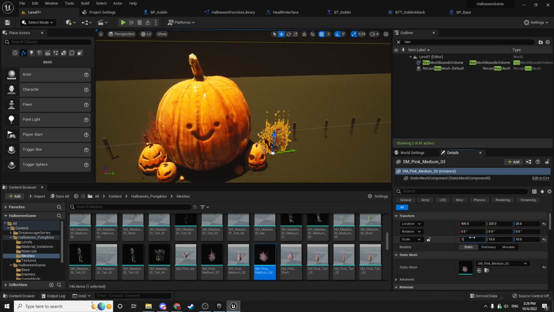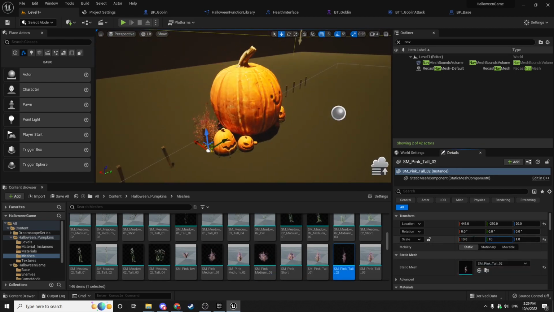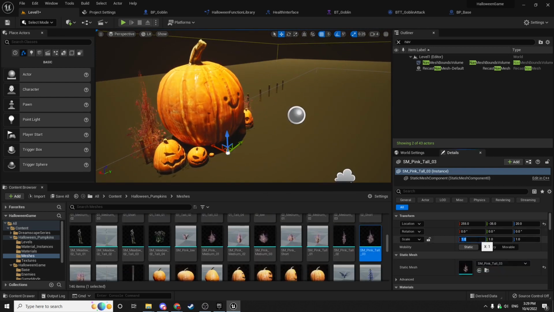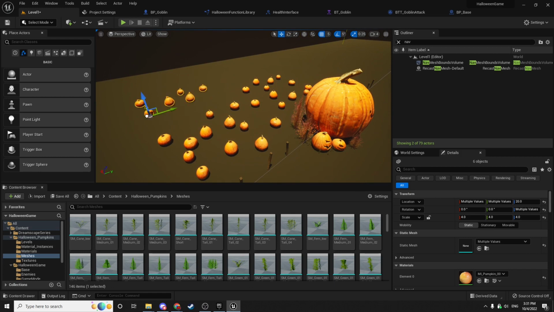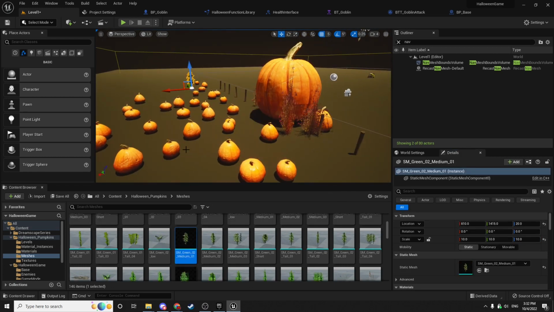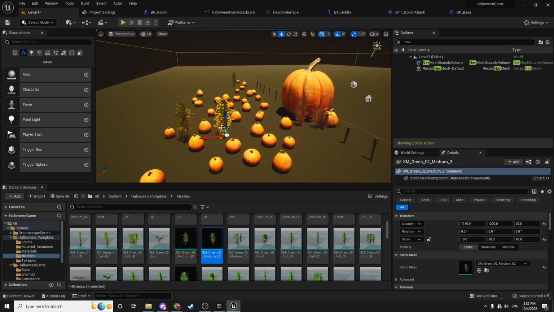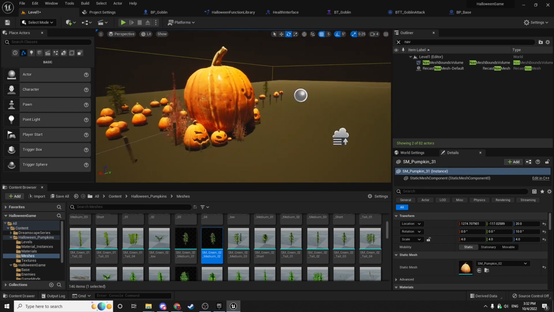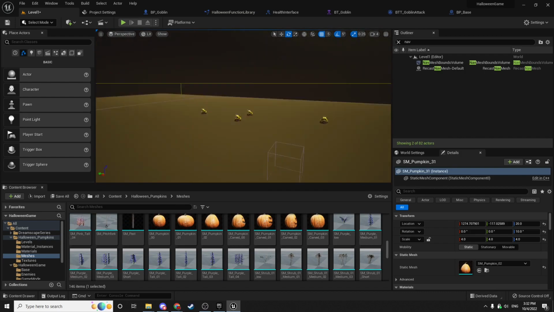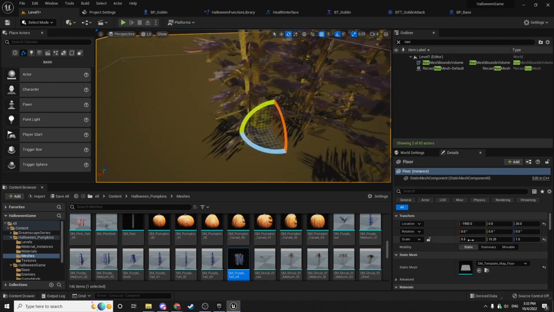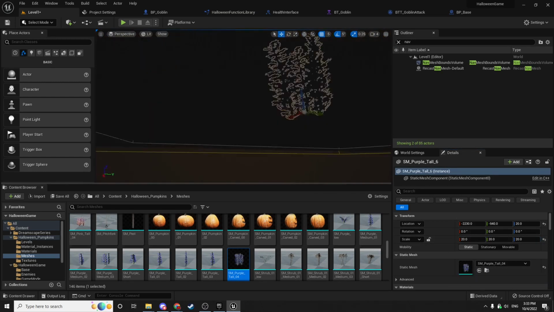The idea here is that I wanted to create sort of a boundary between where the attackers are coming from and this pumpkin patch, the idea being that the monsters would be coming to try to destroy the pumpkin patch, and this big pumpkin base is what you are trying to protect. So I add some pumpkins behind it to give that sort of illusion. Again, I'm no artist, and I'm just using what I found on the marketplace to get the general idea across.